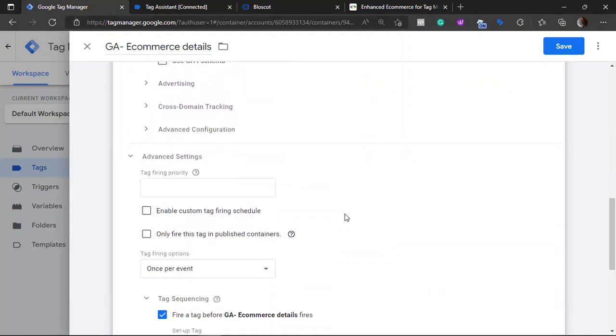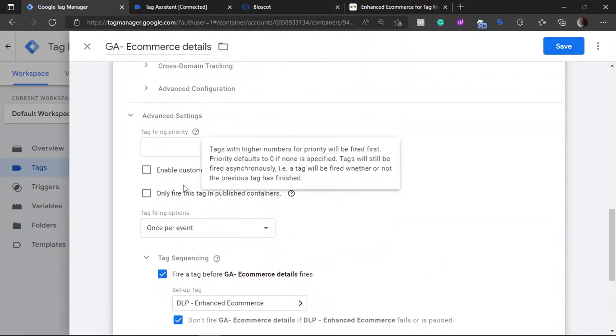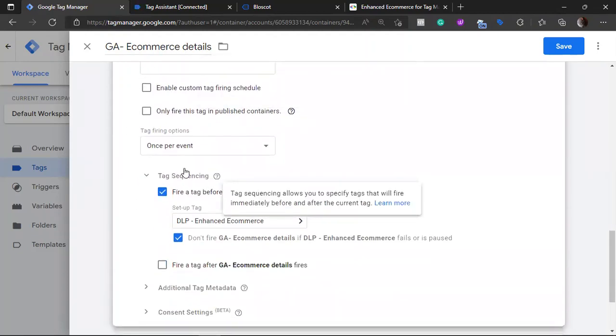Now, if I scroll down in the advanced settings, I have enabled tag sequencing because my data is not coming from external platforms, it is just being added through a tag. So I want the data to be added before it is sent to Google Analytics. So I want that to be completed, and we have selected this option.